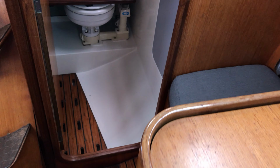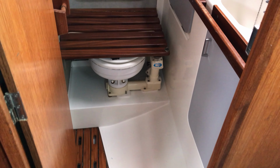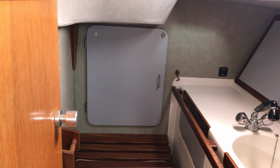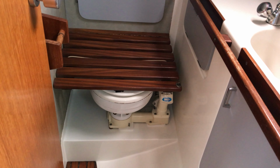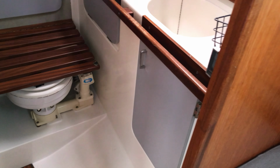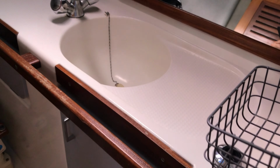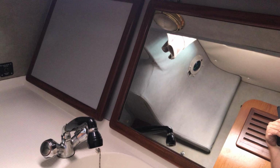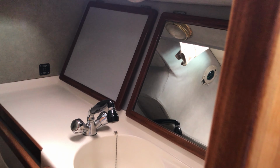And then finally, before we finish our tour, we come to the head, which is in the port aft corner of the accommodation. Big locker behind, which contains some electrical bits and pieces like the charger, MCCBs, etc. There is a seat over the head, which is unusual, again, for a boat of this size. On the outboard side, cupboards beneath the sink, decent sized sink, nice and deep, and then these cupboards do lift up to reveal shelves and little cupboards behind there as well. So really all rather good.